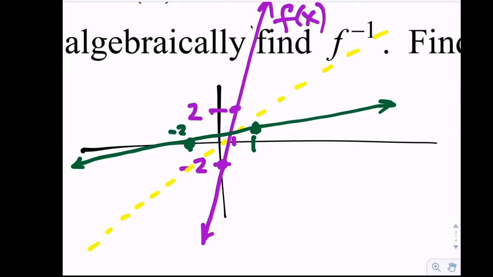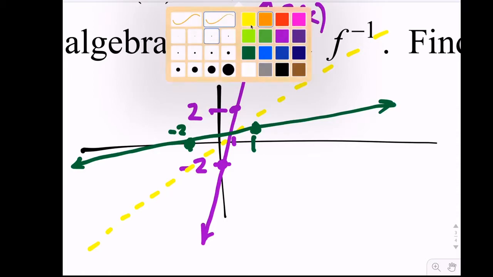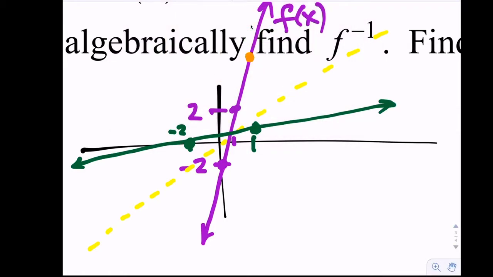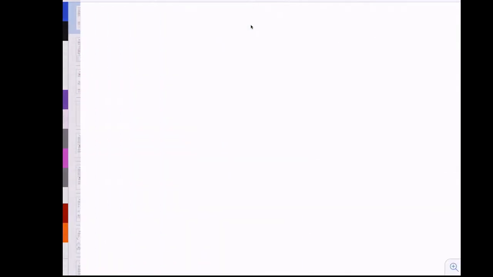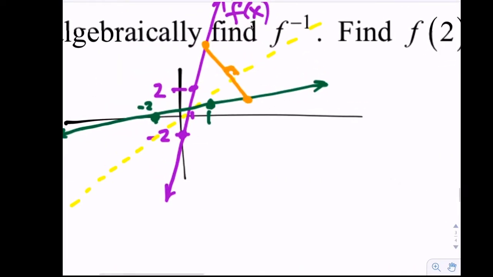And of course, you notice then that those two graphs, the purple and the green, they look symmetrical across that dotted yellow line that I drew, right? Okay. And the corresponding points, if you want to kind of line them up, like this point right here, if you come straight across here, and I know it's not drawn perfectly to scale, if you come at a right angle to that line y equals x, that corresponding point is going to be over there. Okay, so it's almost like turning your iPad 45 degrees and looking at the dotted line like a vertical line. They're going to be corresponding straight across perpendicularly.